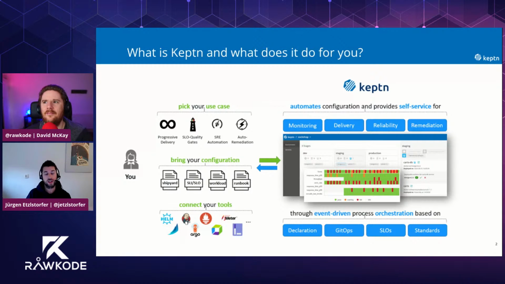Everything is event-based, and with this, we are very open to broaden this ecosystem and to open up for tool integrations. And Keptn really brings together the different tools that you already have in your tool belt, let's say, and manages continuous or progressive delivery and automated operations for you.